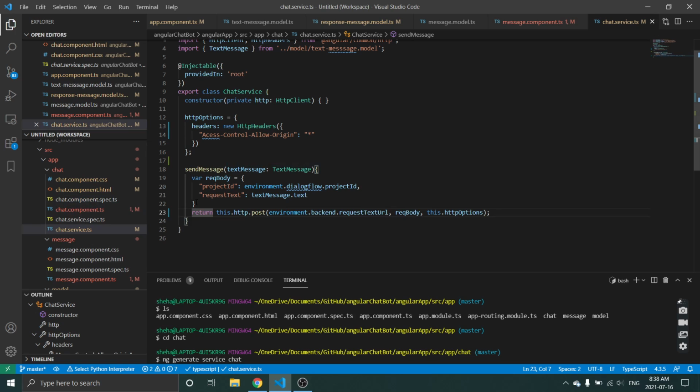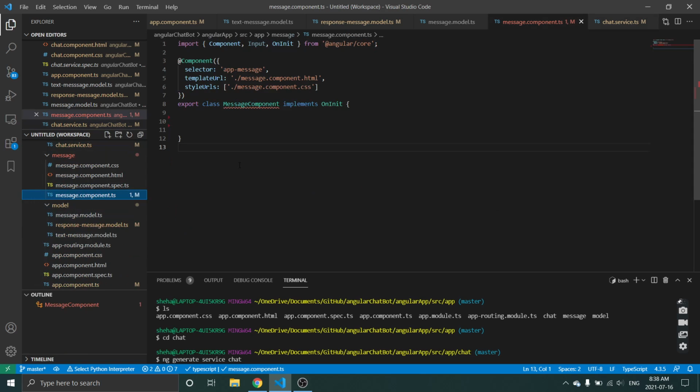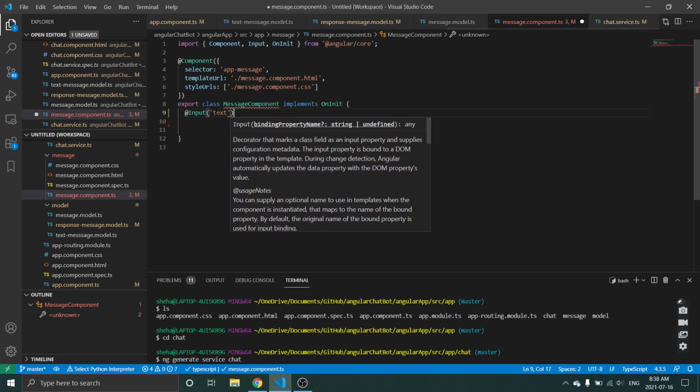Now that we're done with the chat component, we can turn our attention to the message component. In the message component, let's code out the TypeScript file. This is basically just a bunch of input directives.